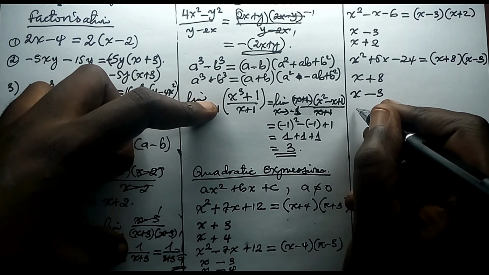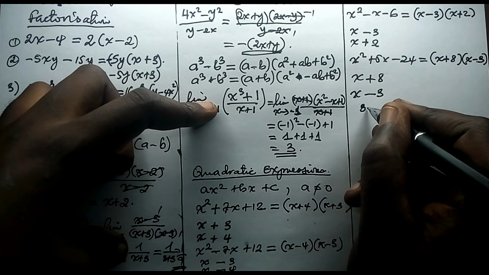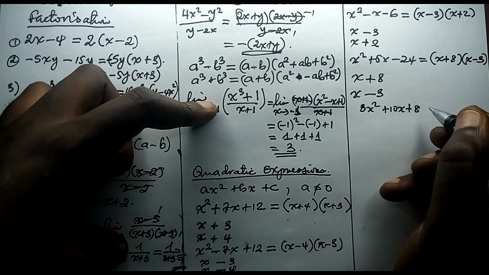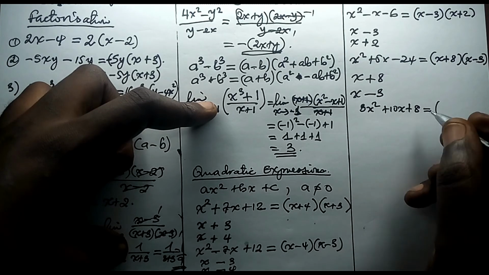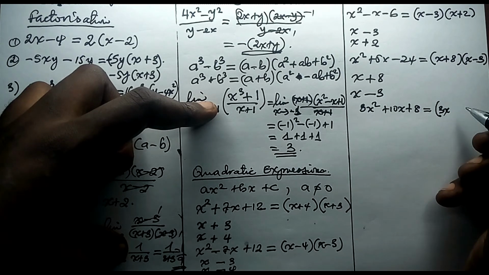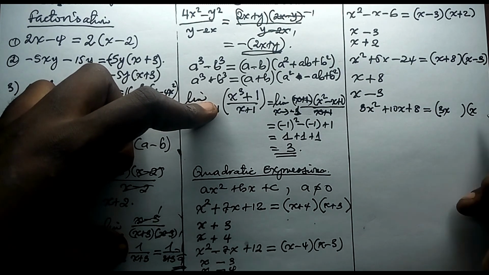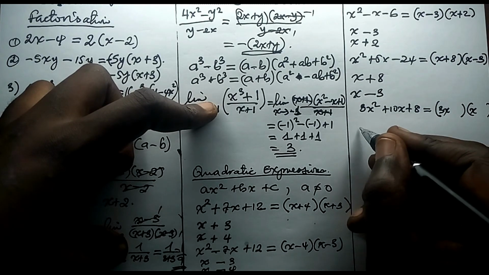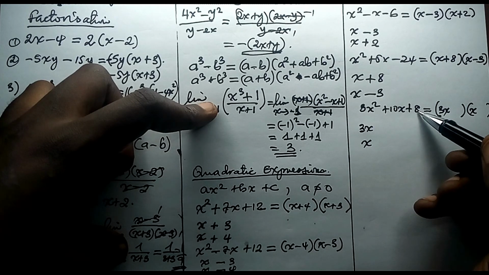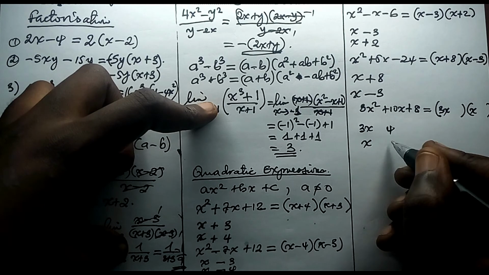In the case where you have 3x squared plus 10x plus 8, this time it is 3x squared as the first term. So there will be 3x beginning one of the factors and x beginning the other factor. Now in rough work I put 3x and then x. I have to look for factors of 8 and place here. There is 4 and there is 2.